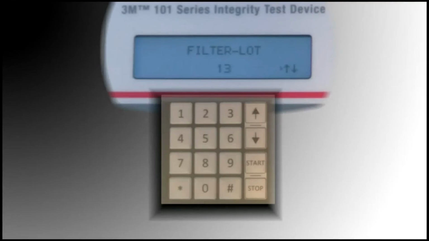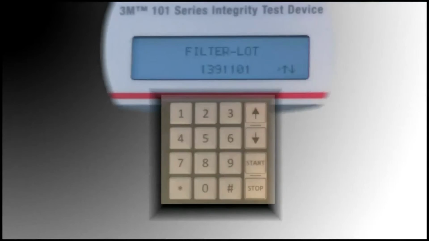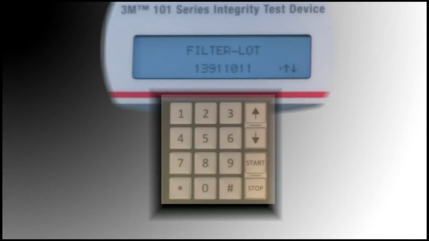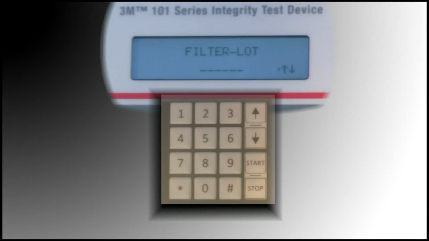This is where the filter cartridge lot number can be entered, if desired. Enter up to 8 numerals. Note that letters are not possible for entry. Thus, it is advised that a letter's numeric counterpart be used or omitted entirely. If an error occurs during entry, simply press the pound button to reset. Bottom row. Press the up arrow.